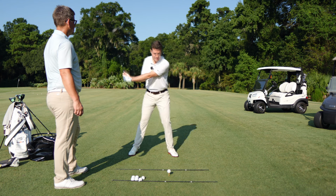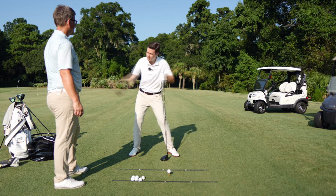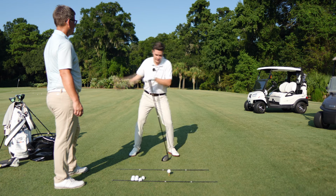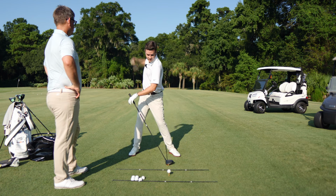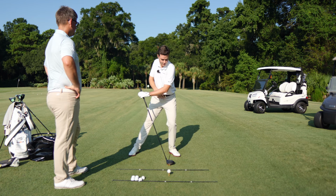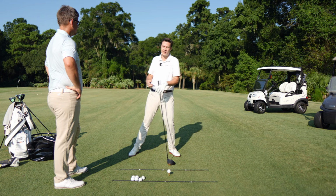Definitely 90%, but something I'm definitely noticing and feeling is that to get to that left side, I really do need to feel that load to the right side, right? I'm not really staying over here. Yep. It's feeling very dynamic. I'm feeling a nice shift back, and then just feeling that weight go to that left ankle about 80, 90%. And then obviously the buttons and the belt should just follow that naturally, right?